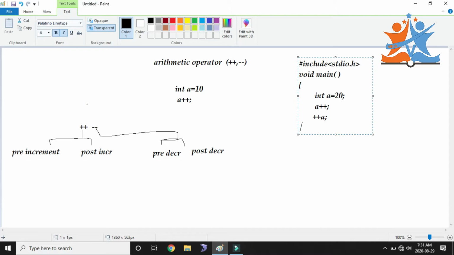We will see what happens in these scenarios. Next, printf("%d", a); then getch();, then close. So this is the scenario we have.